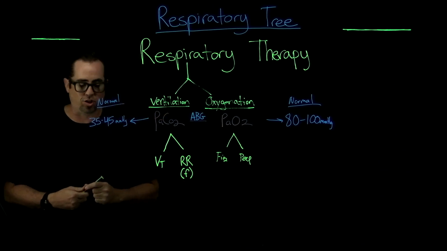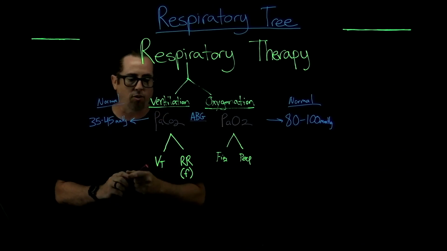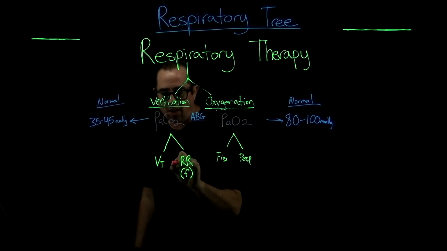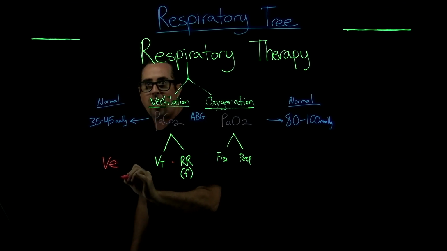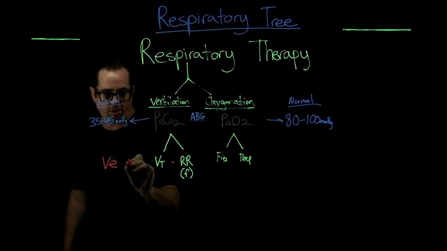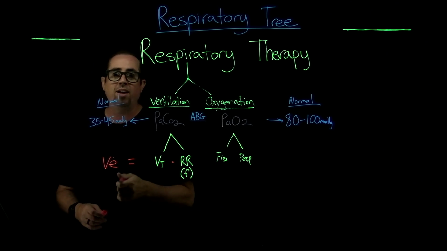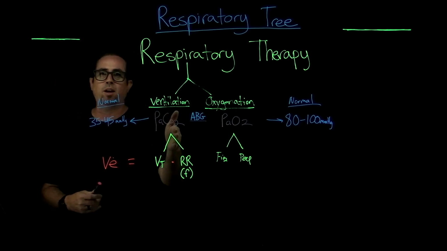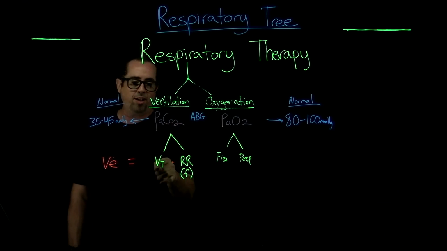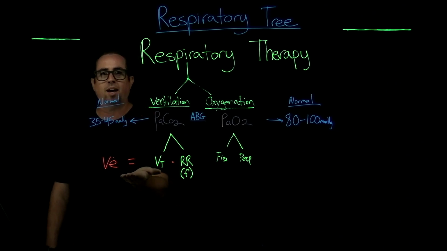Now, are there any rules that go with this? That's the next thing on this tree. First off, this right here is what we call minute ventilation. That's just a recall from another video if you haven't watched that one. This is our minute ventilation calculation. So we manipulate ventilation by our minute ventilation, right? Isn't that tidal volume times respiratory rate? It's right there, guys.